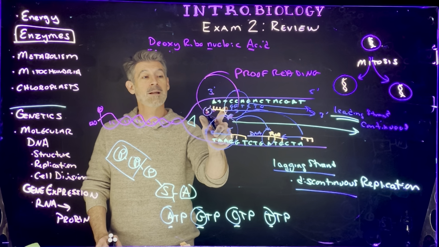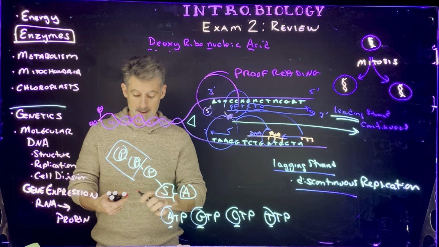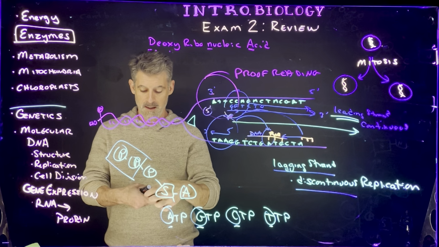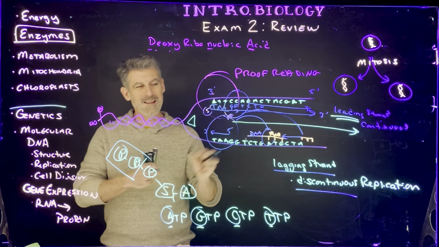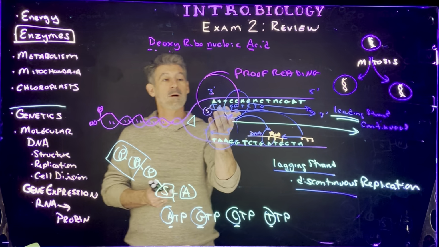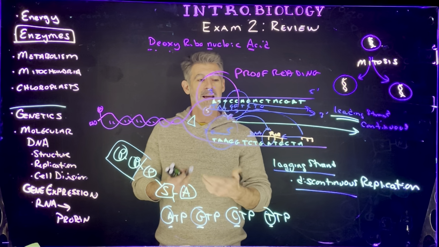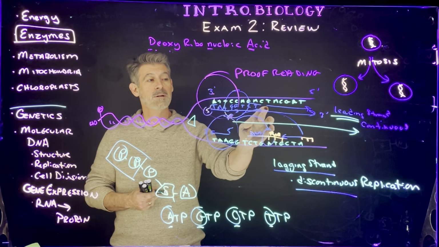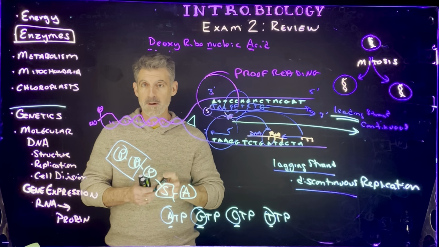So the first mistakes that it will find are that some of these pieces are not even DNA. They're RNA. So the proofreading enzyme will actually cut away the primers, and it will then replace them with the appropriate DNA. And there's more to this about joining them and a ligase enzyme and other stuff happening, but that's kind of the basic idea. It has to work a little bit on the leading strand, a lot on the lagging strand, replacing lots of primers. If it finds mistakes, say a C with a C, it will then cut out the mistake and go ahead and replace it with the proper nucleotide.